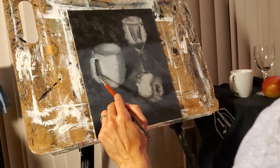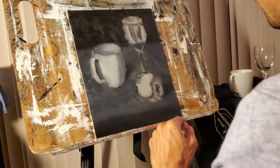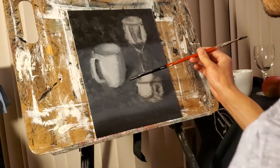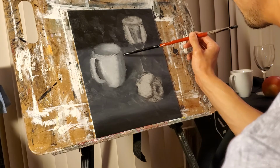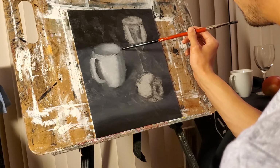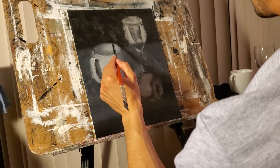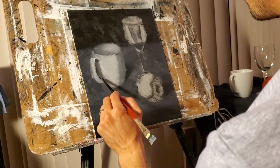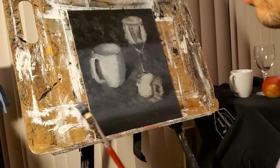So we've got it mapped into the light side, shadow side with some more form going on. Now what we can do is start to focus on more of the details, the divisions, like more minute divisions that you see on the shadows. You can see a reflective light that cuts across down this way and gets lighter value there. And then you've got the edge of the rim, which is going to wrap around here, which is also light. And then you've got all sorts of transitions that are happening on the bottom of the handle here. So I'm going to switch to a smaller brush and start focusing more on these.